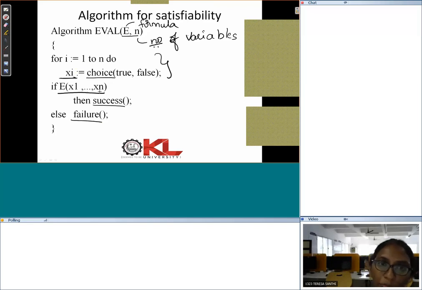If the formula evaluates to true, then the algorithm should terminate successfully, that's success. Suppose the formula evaluates to false, then it should terminate unsuccessfully. That's why else failure. So this is the algorithm for satisfiability problem.